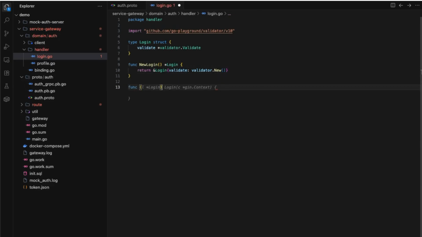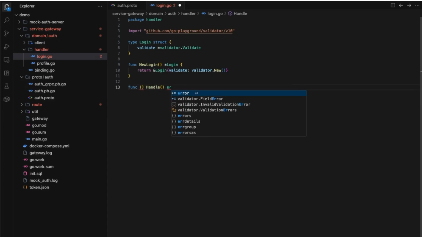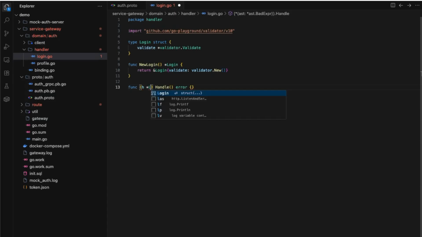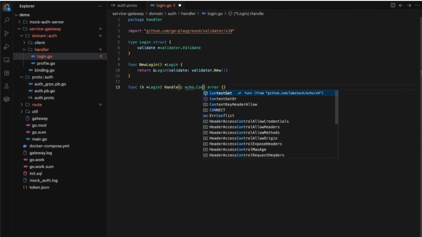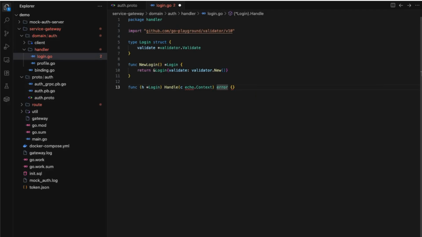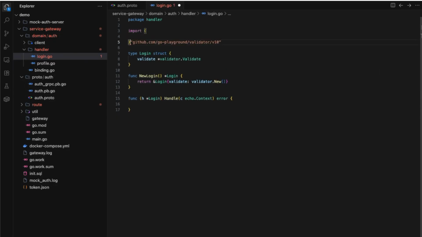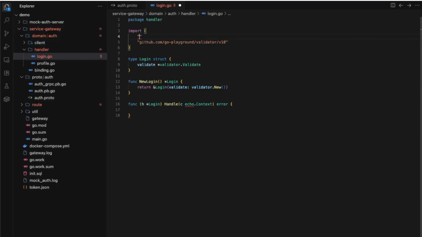Context for request lifecycle, encoding/json for converting between our HTTP struct and proto struct, validator for the validation rules we just saw, echo for the HTTP handler signature, gRPC/status for reading gRPC error details, then our own packages: auth for the binding struct, client for the gRPC call, pb for the protos, and util for the response formatter.